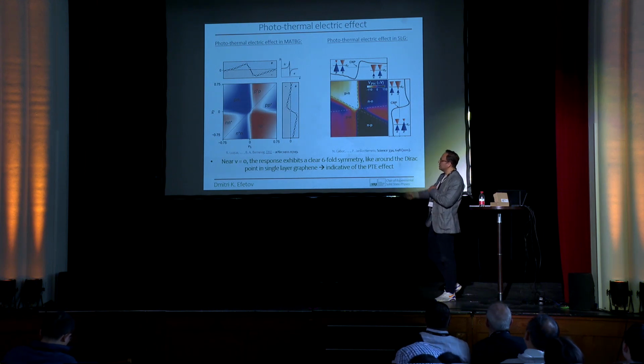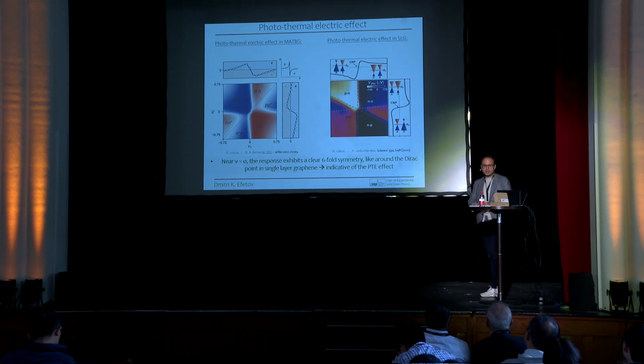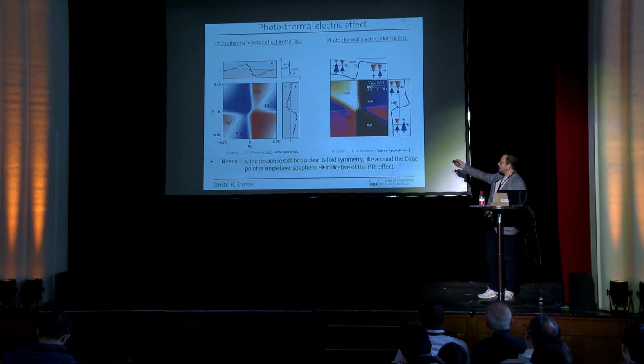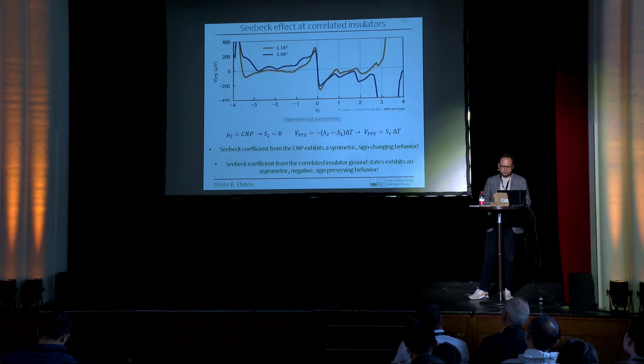And so this behavior is really indicative of the photothermoelectric effect as compared to other effects such as the photovoltaic effect or bolometric effects that you can get in the system. And this is really directly analogous to what, for example, was done by Pablo 13 years ago now on single-layer graphene devices.